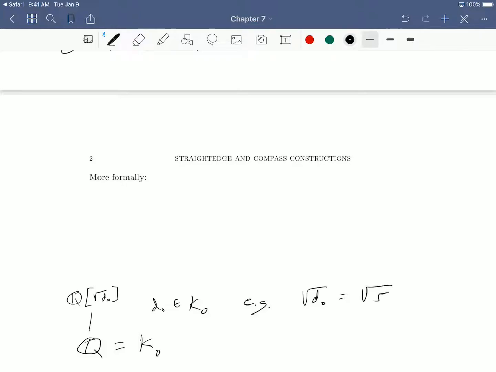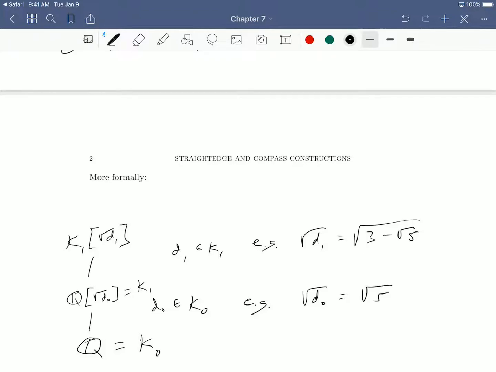All right, then we can do another step in our construction. Let me give you a little more notation. I'm going to call that set K1. It might say, okay, I know how to make everything in K1 now. Let's add on another square root. So let's take something from K1, take its square root, and construct that. So D1 is going to be something in K1. For example, in that one that I talked through in the last video, the square root of D1 might be where I say, all right, I know now how to make 3 minus root 5. Let's take the square root of that length.